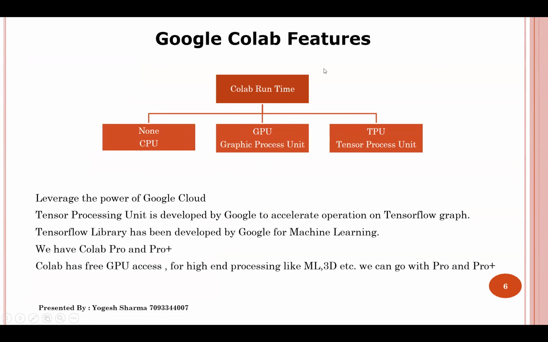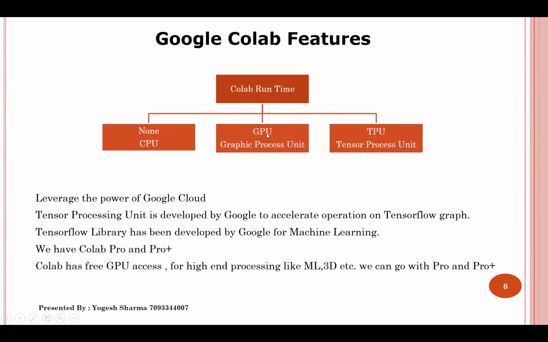Google Colab feature, we have CPU, GPU and TPU. Okay. Actually, if you guys know about the CPU, GPU and TPU, as a layman term, what I can explain you, CPU is the normal machine what we are using.